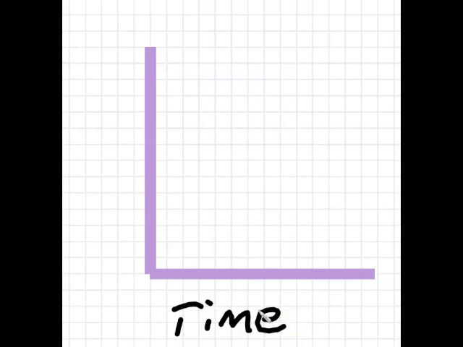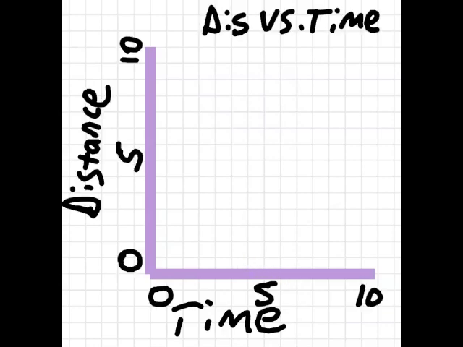So, when you graph distance versus time, the time is always on the x-axis. That's where the independent variable always goes. And that's because what you want to see changed is going up and down on the graph, distance.